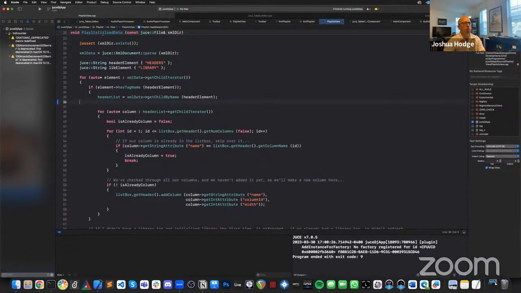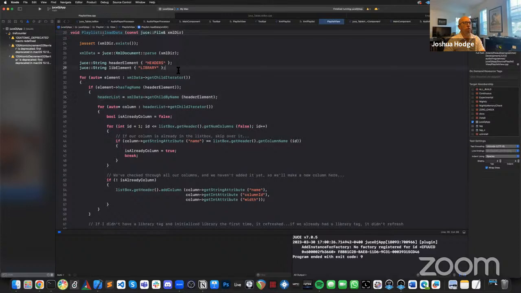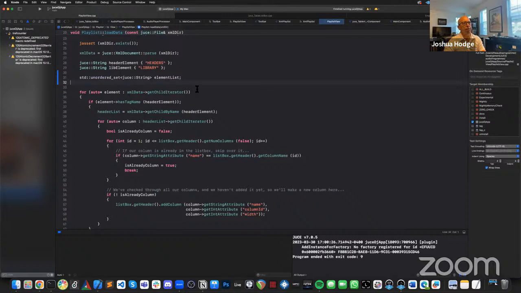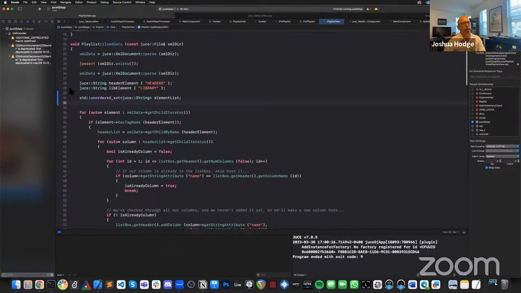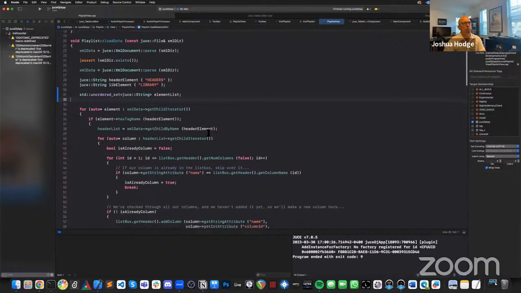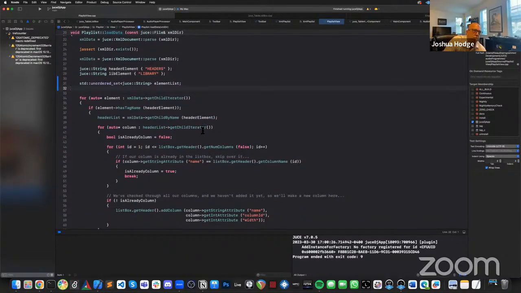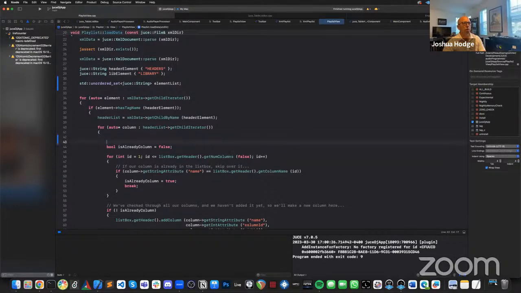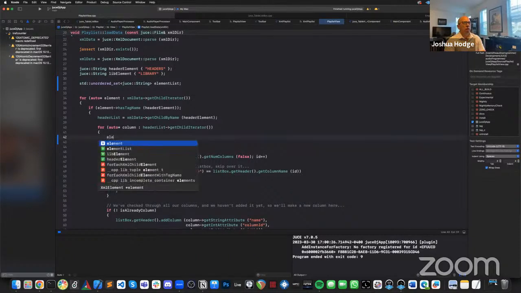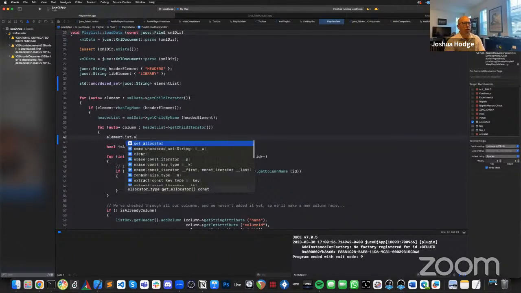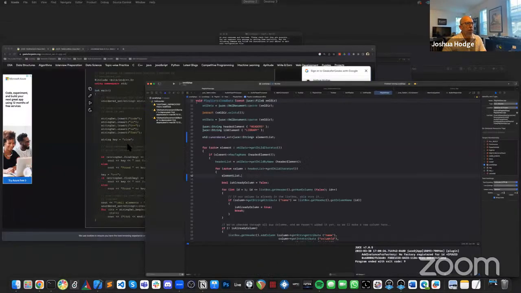So maybe I put, going to put it here for now. I think I'm going to need to move it out of this into a member variable. But let's just get the logic of it going. So element list, what is it, dot add or put, or how do you add?